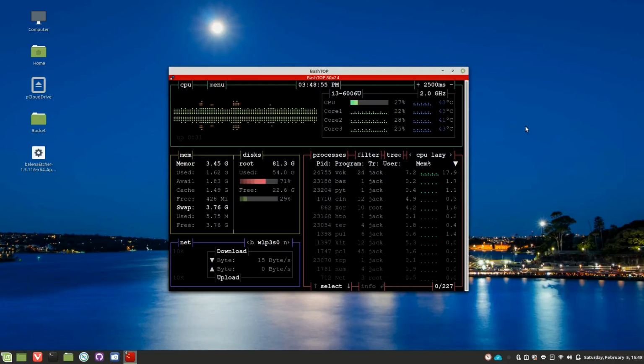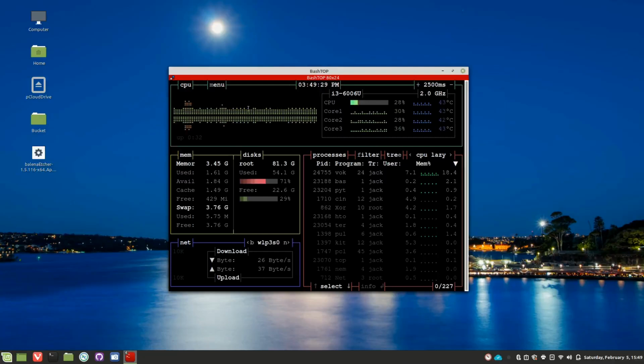I know a lot of my friends currently use BashTop, and they'll have it open on one of their monitors just so they can keep track of what's going on with their computer and how they're using it. This stuff it's showing you at the top here, starting off, is the CPU. You can see the CPU usage here, your cores that are running. It gives you the temperature of the cores, which I think is a really nice touch. It's always good to know how cool your processor is running or how hot it might get.